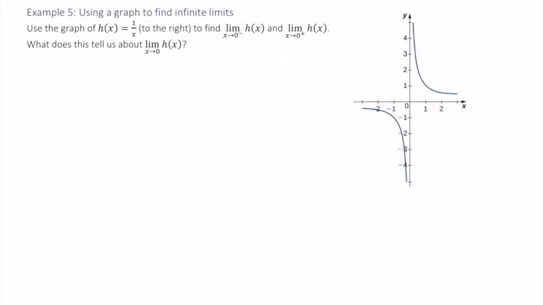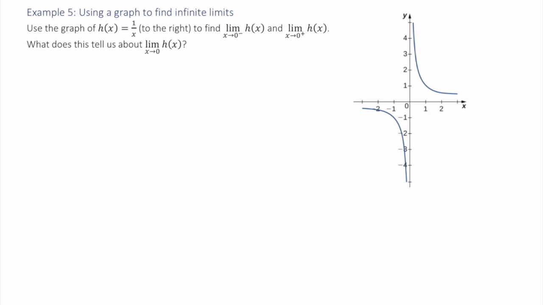Welcome. In this video, we're going to continue our work with limits, and this time we're going to use a graph to find limits that equal infinity. So in this case, we're dealing with, if you remember from pre-calculus, vertical asymptotes. We're also dealing with a horizontal asymptote, but we'll get to that in the next module.